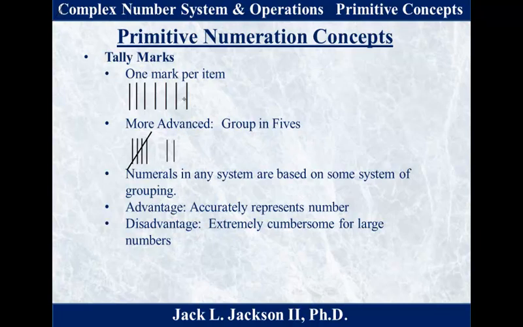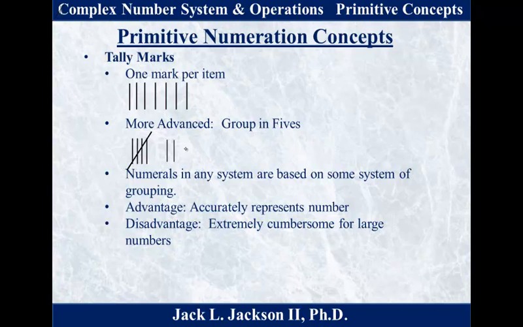So it is a little bit of an abstraction, but not too much, because there's 1 mark for every object, in this case every goat or whatever. Now, it's a little more advanced. The way we usually do tally marks these days is we sort of group them in 5. So when we put 1, 2, 3, 4 vertical lines, the 5th vertical line we don't do vertically, we do it at an angle like that. And then our 6th and 7th ones are vertical. Now this makes it a little bit easier for us to see because we're grouping in some grouping. Probably 5s because we have 5 fingers on one hand.